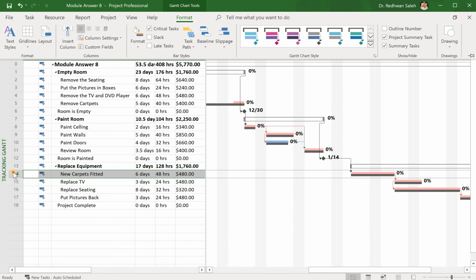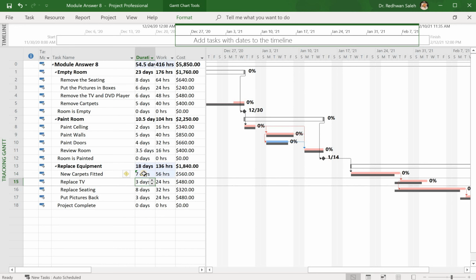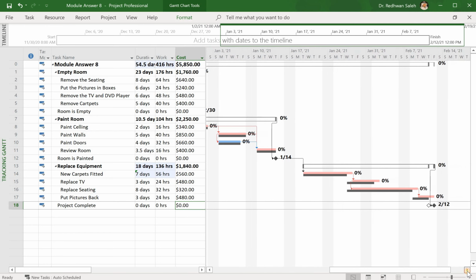So if I go to 14, I want to change this 14 to 7 days instead of 6 days. Now you can see that I am starting in time but finishing 1 day late, and it also affects all the activities until the end.